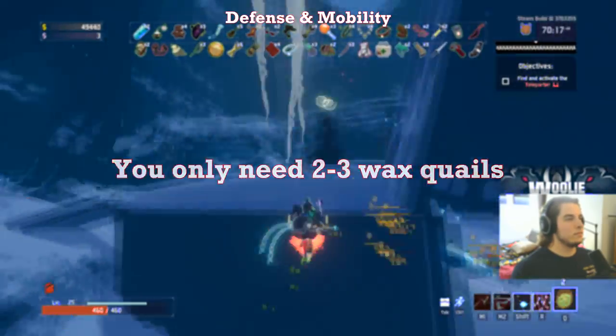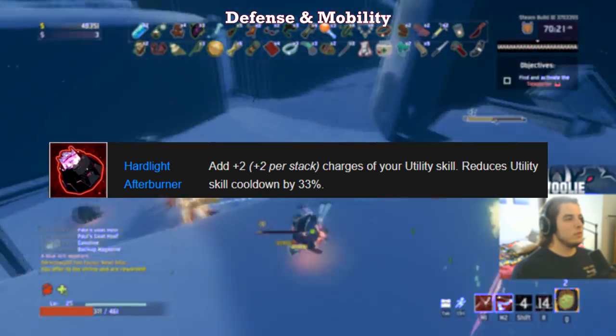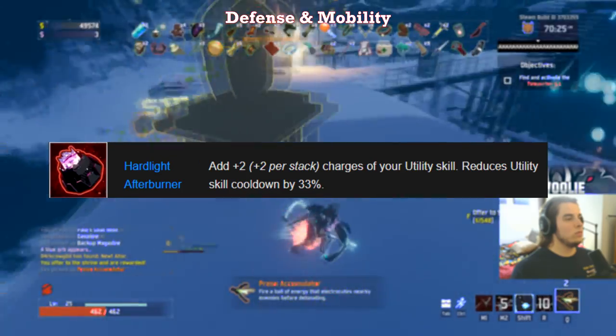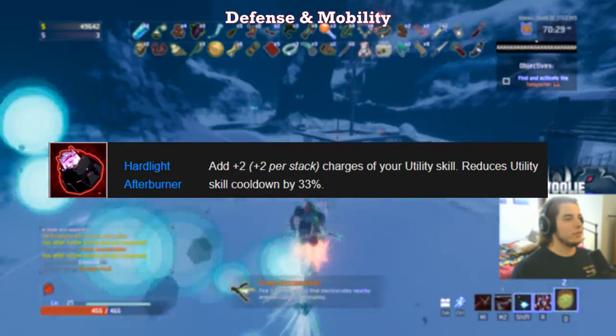Finally, the hard light afterburner is absolutely nuts on her because you get 2 more blinks and they're up more often. I don't like including too many red items in builds because you can't reliably get them in every run, but they are crazy on her, so I'd be doing a disservice not to include them here.